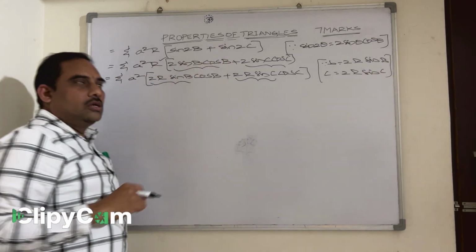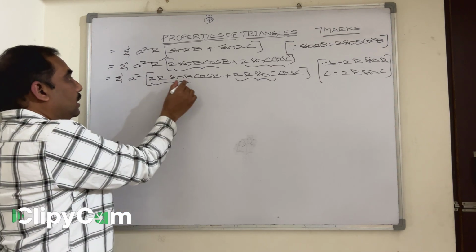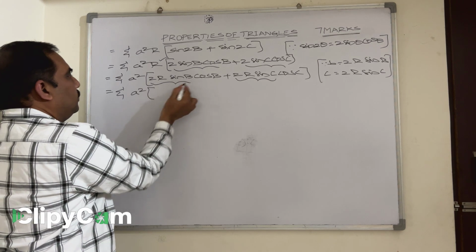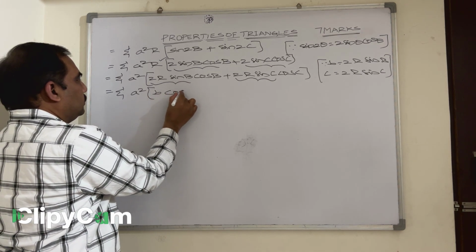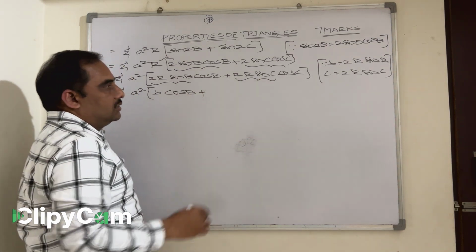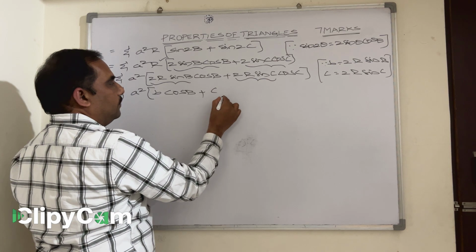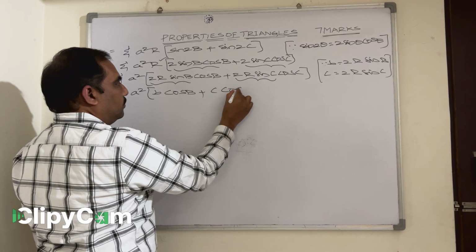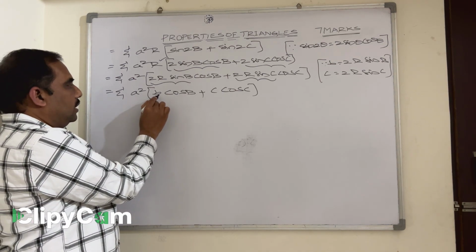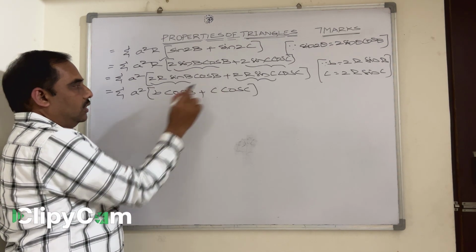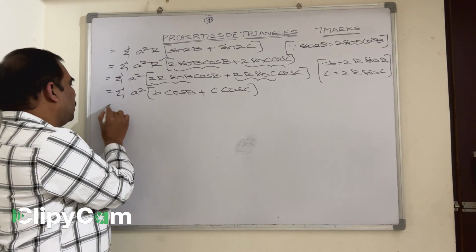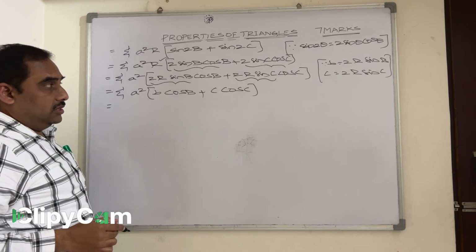So we can write, that's why here this 2r sin B is replaced by small b, that is a square into b cos B, and here plus 2r sin C, that is replaced by small c, so small c cos C. See, observe here, a square is there, we are getting b cos B plus c cos C. So first I considered the first term only. Now I am expanding the sigma.